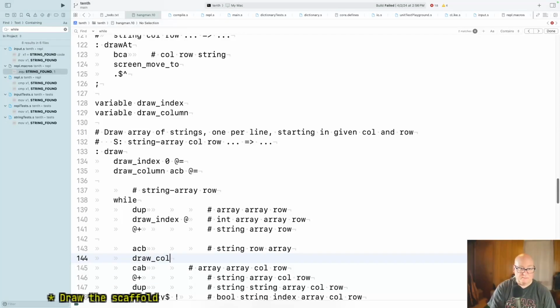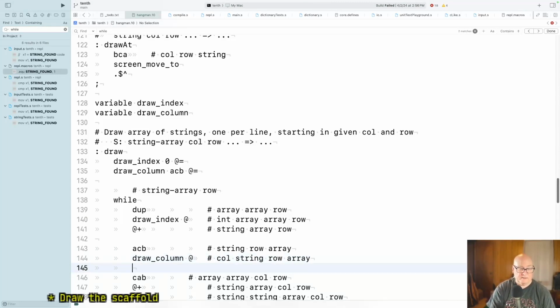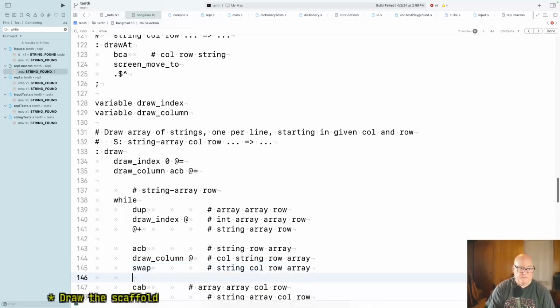Draw column at pushes column string row array, and swap turns it into string column row array. Okay, and then draw at takes care of that and consumes it.